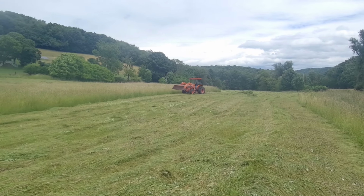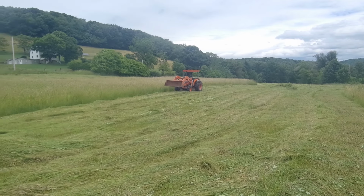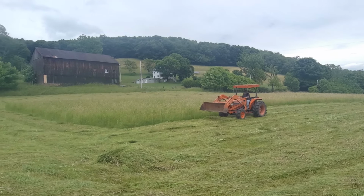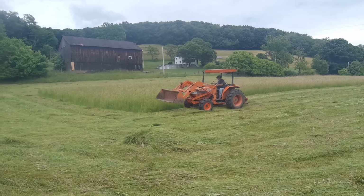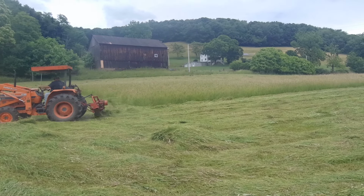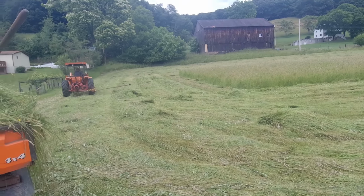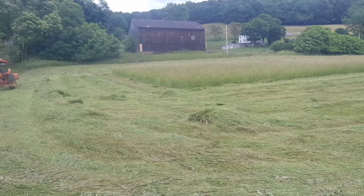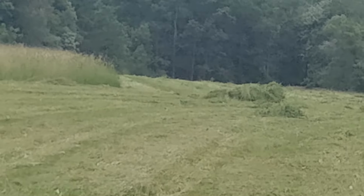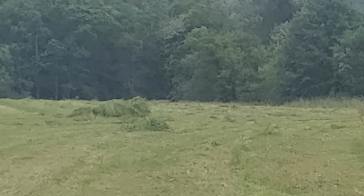Just took a little break from cleaning. I wasn't hearing the tractor running, so I thought maybe something happened. And he's just right across the street from me. So I came over to check. Just about done. But I guess the sickle bar is bunching up. What's that pile? No, that's the hay. Right there. The big pile.